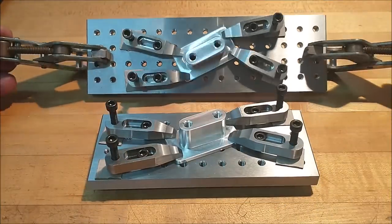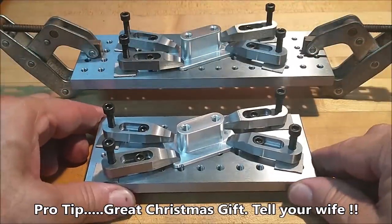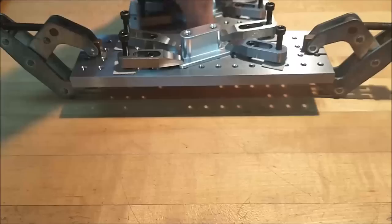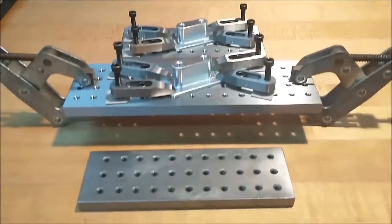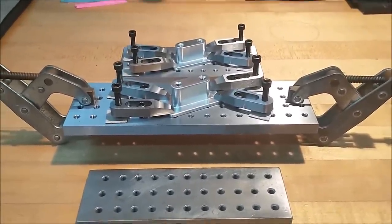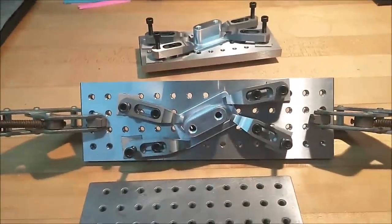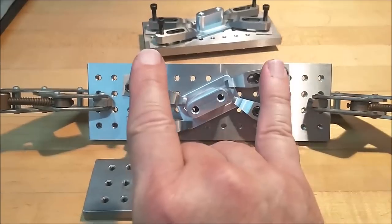I'm going to put a pair of these in my box and I am going to wear them out — I promise you. If you don't have one, think about getting one, make one yourself, or go to the website. Both of these kits are for sale on the website with the clamps and screws, and you're going to make your life a whole lot easier. First generation, the guy that started it all, and the family's growing. Sorry I've been off the grid for a while — it's been like a hundred and eleven degrees in my shop. Stay well wherever you are in the world. Joe Pye, Advanced Innovations in Austin, Texas — I'm out.